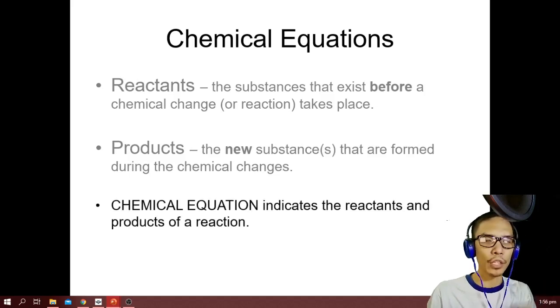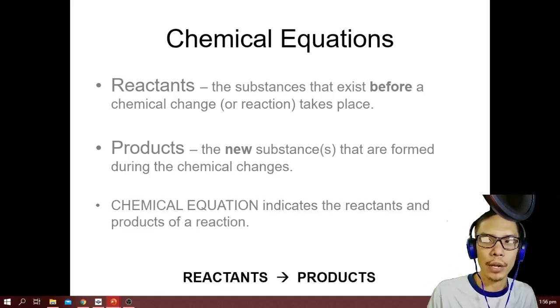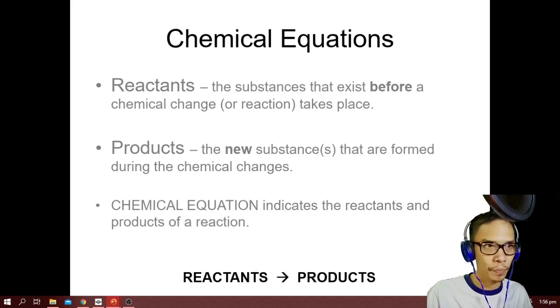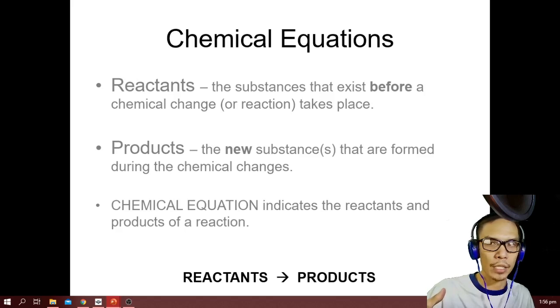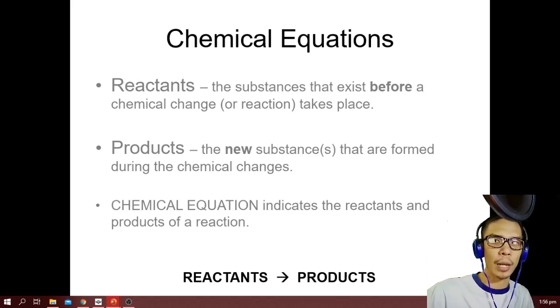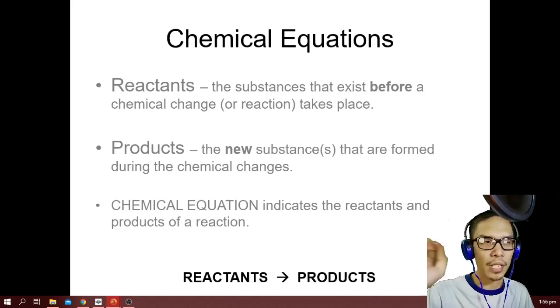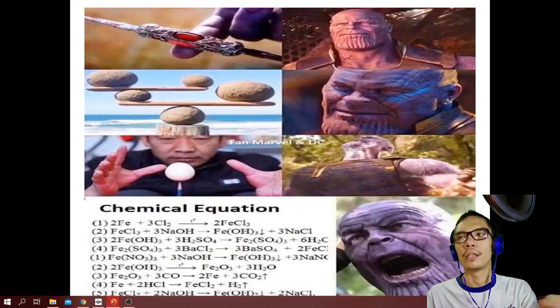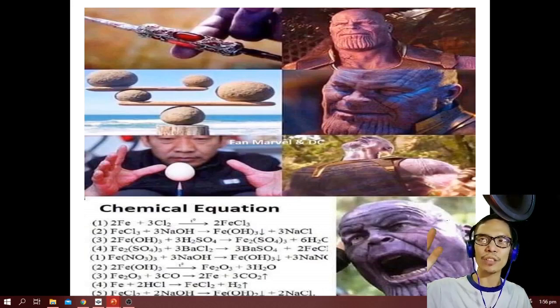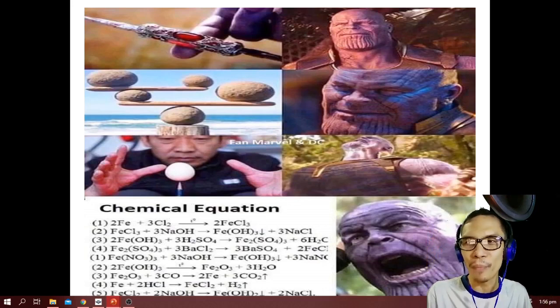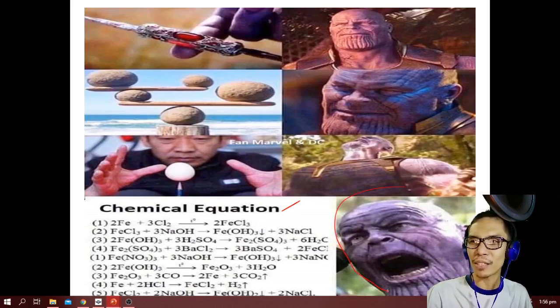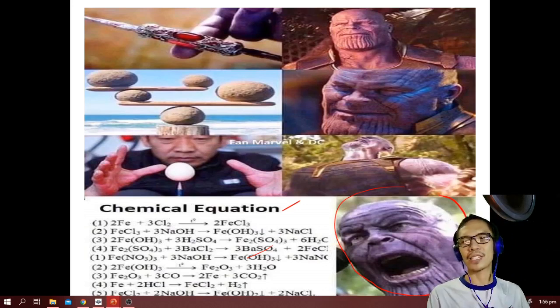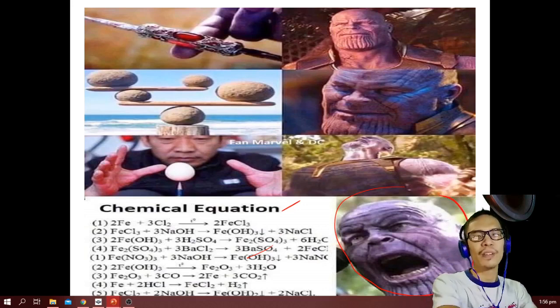Now, a chemical equation always has this form: the reactants will yield a product, not products yielding reactants. No matter what kind of product there is, it is still a product. It is what it is. The reactants are what they are. So this is the chemical equation. All the pictures that you have right here are all balanced, including the chemical equations. No matter how hard it is, you must still balance this chemical equation to achieve the perfectly balanced nature.